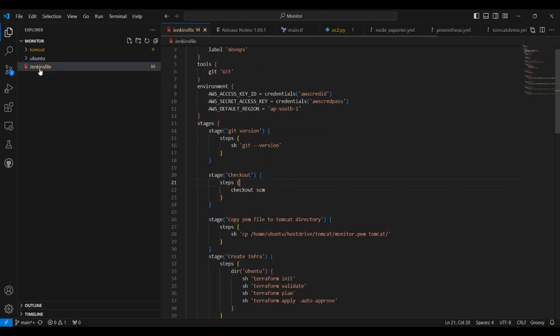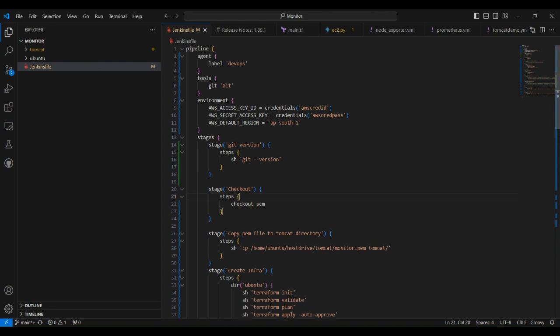Now Tomcat and Ubuntu are for Terraform, Tomcat is for Ansible, and now let's understand the Jenkins file. First of all, we are using an agent, and in this agent we are using the label DevOps.